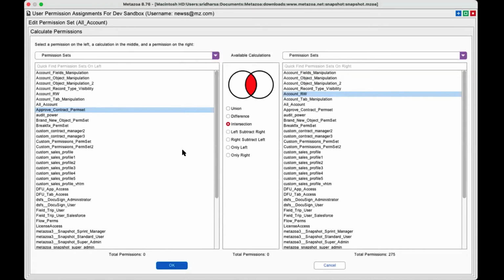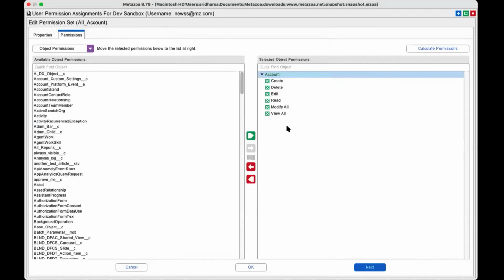Oh, that's because I selected the wrong one. There we go. I can go select all the relevant ones, bring that in, and then when I click OK, it's going to update my permission set in this particular case with the relevant security. It gives you extremely flexible ability to combine profiles, permission sets, profiles with permission sets, however you want to set that up, and rapidly optimize your security.